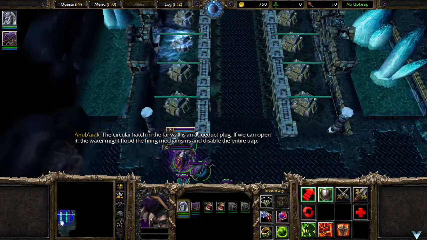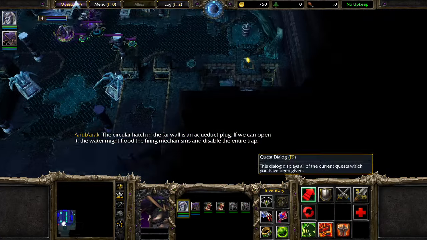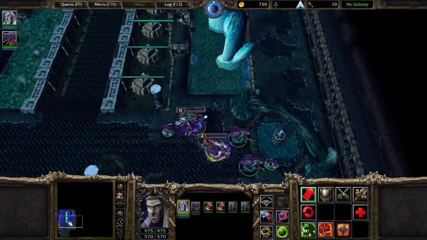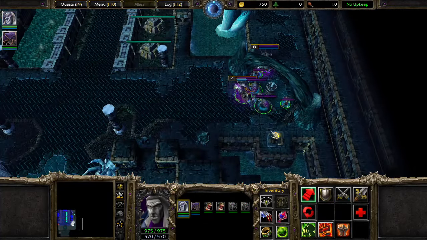Alright, so we're flooding the towers. Great, we can disable the entire trap. That was easy. One side's complete. Frostborn hungers. Let's get the other side. There it is. At last, finally.